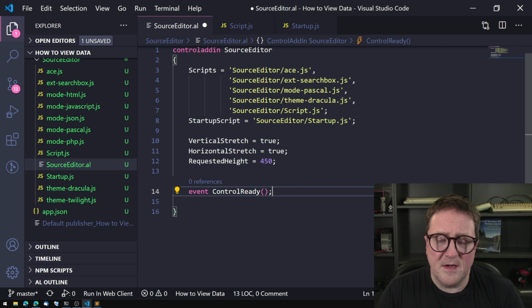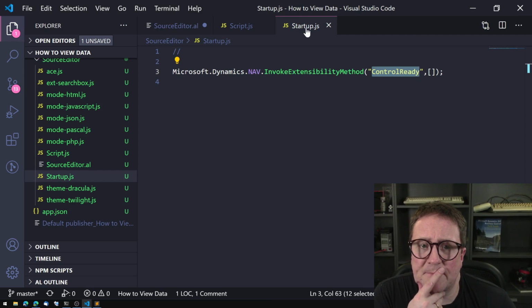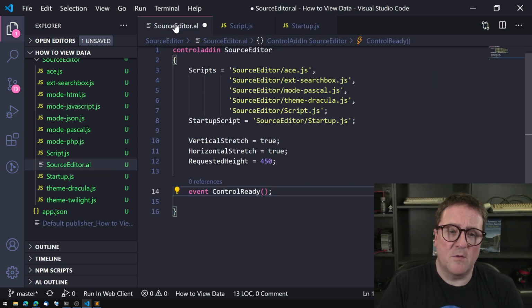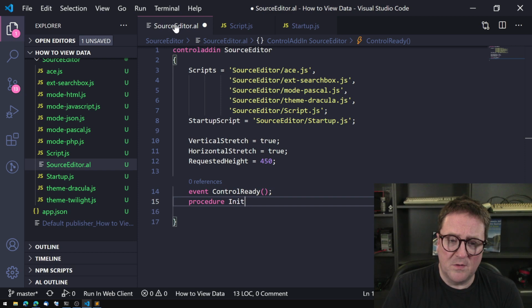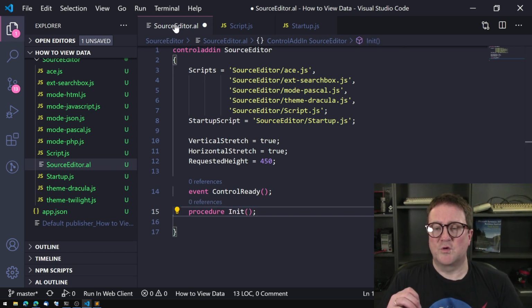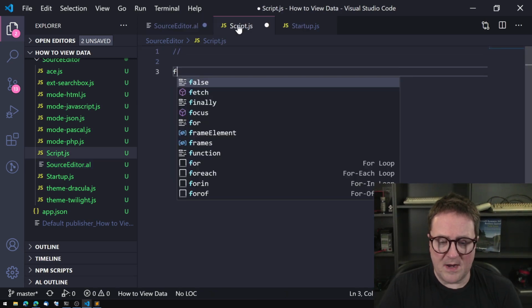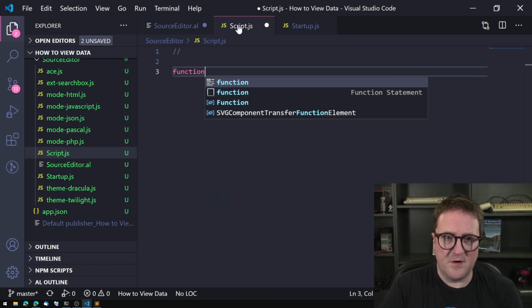Okay. So the next thing we need to do now is initialize this, and I like to do this. You can do it in the startup script. I prefer to do it from the BC side. So let's add a procedure here called init, meaning that we would want to tell it to initialize. So I would add in here, if I can write, function.